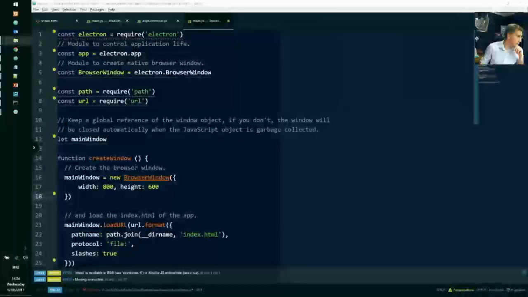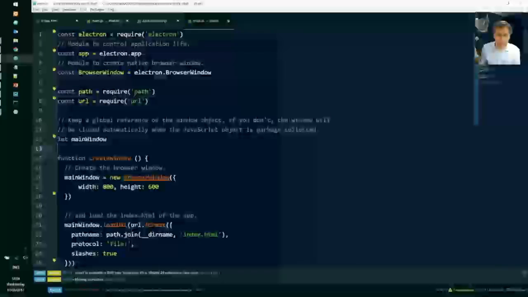Because I don't want Node to initiate, because I'm not using any Node libraries behind the scenes. The reason I'm going to disable it is because it conflicts with the required JS unless you set up some other settings. I'm looking in the wrong place, no wonder. Right. Okay, here it is. So what I just need to do here is on this main window, let's set the width and height, 360, and then I wanted to disable that node integration.